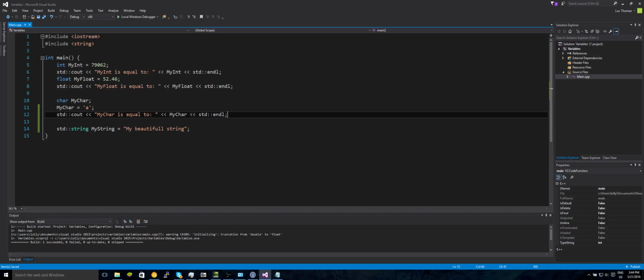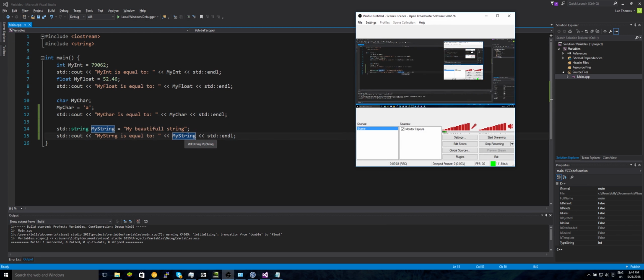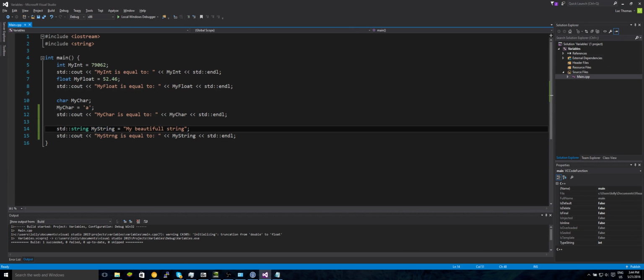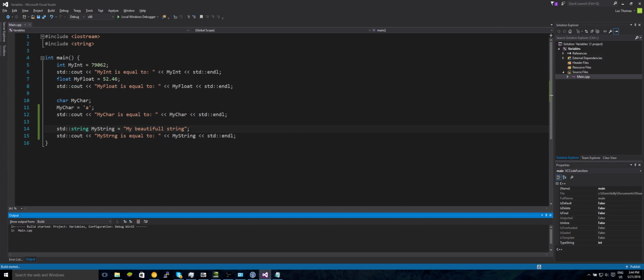And let's print that out. So "myString is equal to" myString. No, not myChar, myString. Like this. Now let's run this.